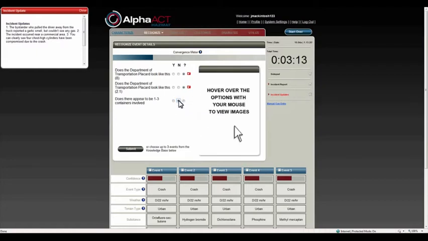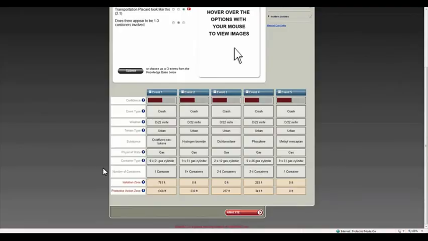The confidence meter above each of the cases, shown on the bottom half of the page, shows how sure AlphaACT HAZMAT is that the given case matches your inputs for the situation. The automated interview ends when you select as many as 3 of the scenarios that best match the limited information that is known and click Analyze.